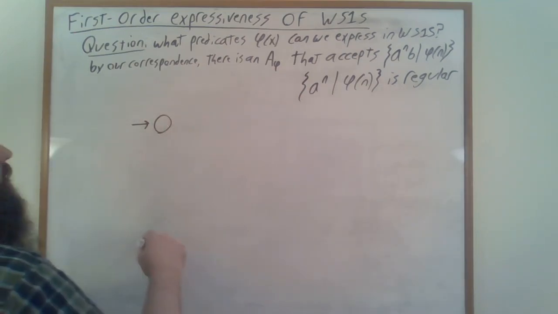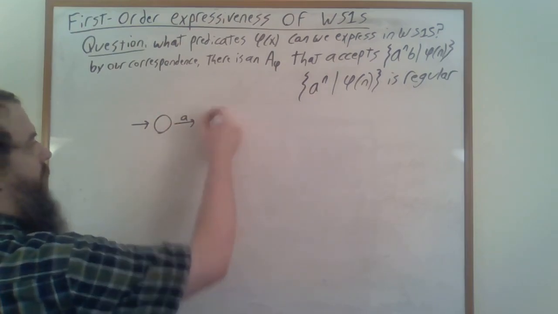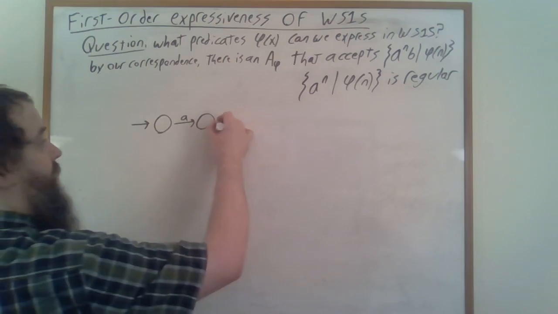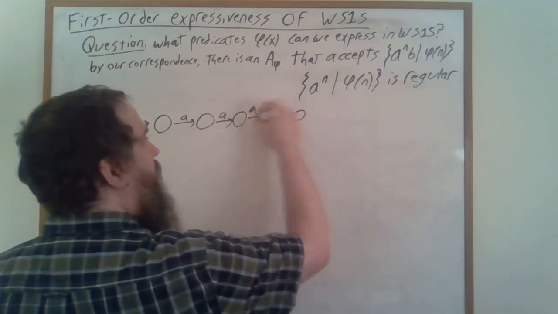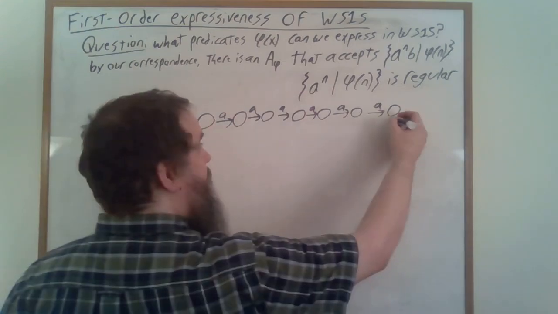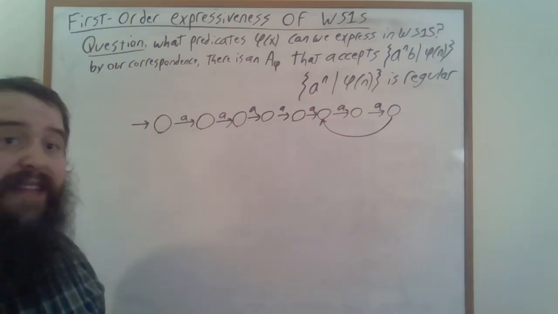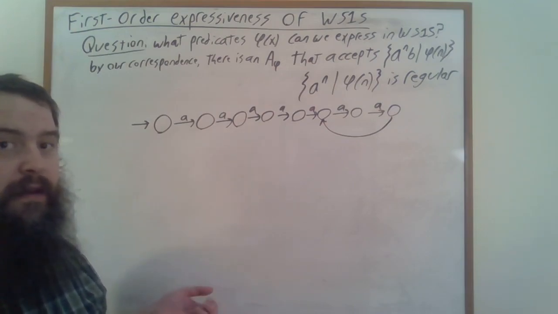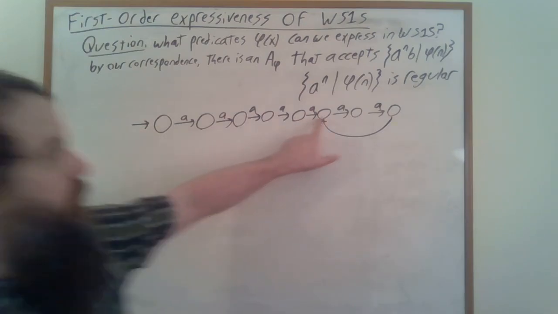Well, there's going to be some sort of start state, and then the only thing we can do is read the character a, and that will possibly take us to a different state. And then when we're in that state, we can read the character a, and that'll take us to possibly a different state, and so on and so forth. And because this is a finite-state automaton, eventually we're going to wrap around to a state that we've already been in. And this is it. This is what the state diagram has to look like for our finite-state automaton. It has to look like some sort of path leading up to a loop.